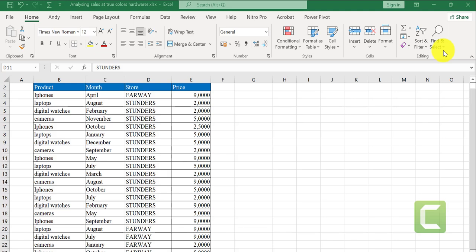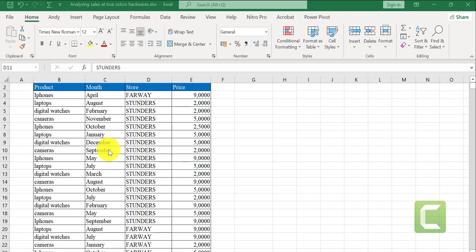So today we are going to see how to calculate the revenue for each product. As you can notice, we have done previous videos on this, and if you like, you can visit our YouTube channel so you can be on track with these videos. The video of today will be to calculate the revenue for each product. Previously we saw how to calculate the percentage sales of a product, we saw how to summarize revenue by product, and today we are going to calculate the revenue for each product.